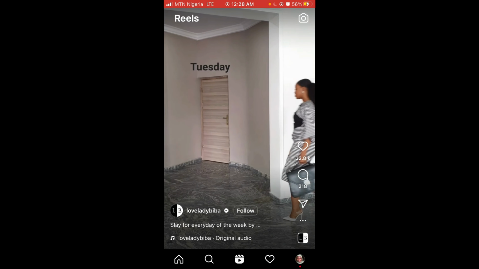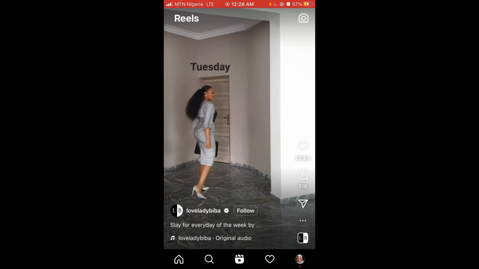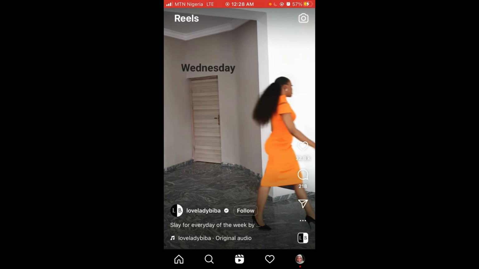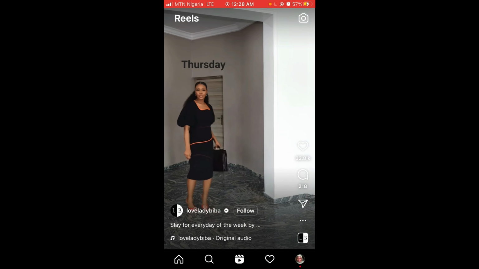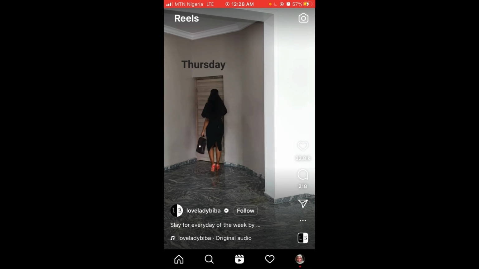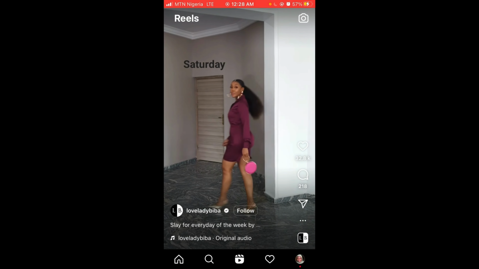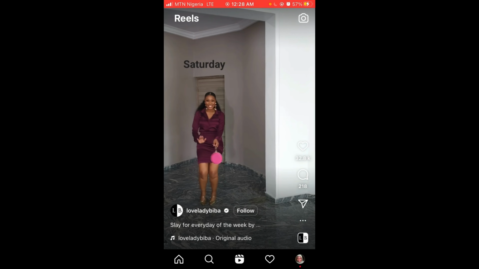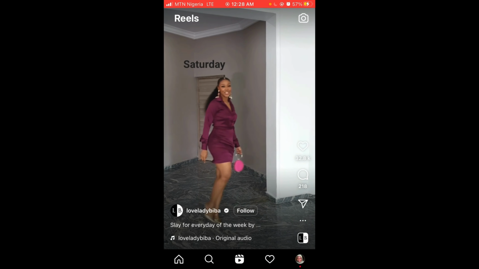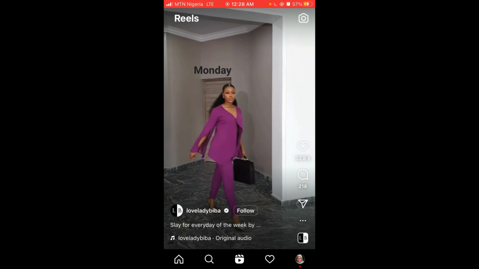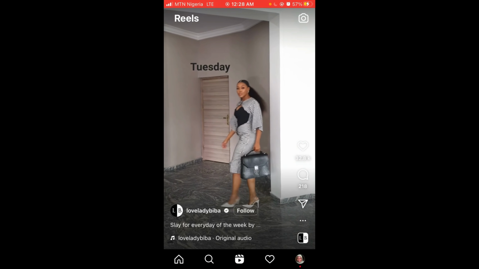If you look at this person very well, you will see that this person is selling clothes, okay, and she's showing people how they can style different clothes, how they can wear their different clothes. Like if you take this gown, you can take this bag, you can wear this shoe, you can wear this wig, you can style your hair like this. So that is just it. It's as simple as this.